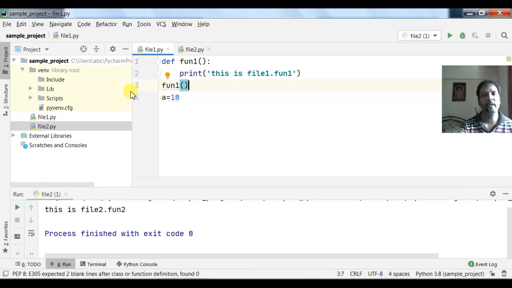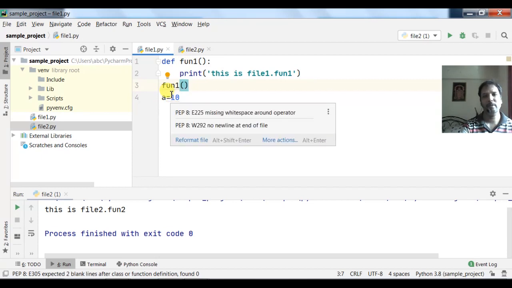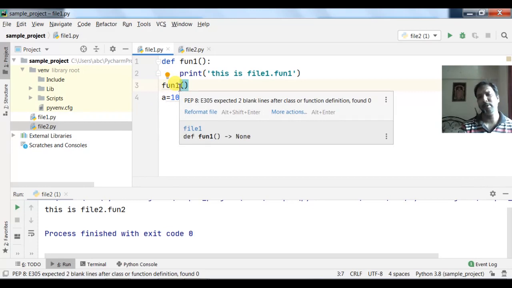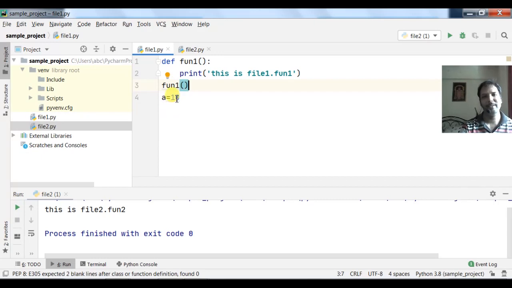In file 1.py we have a function, fun1, and a variable. I wanted to use these members, that is, the data members and the member functions. If you are from a Java background, data members mean variables and member functions mean functions.